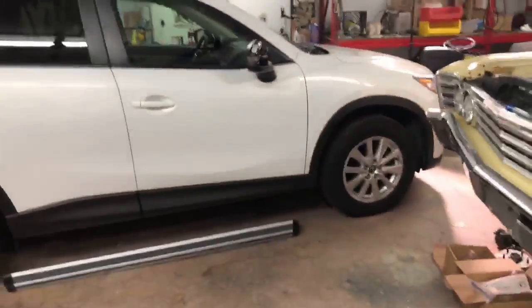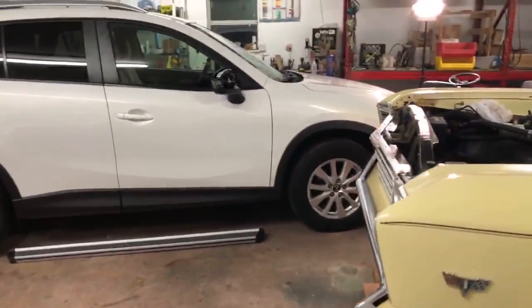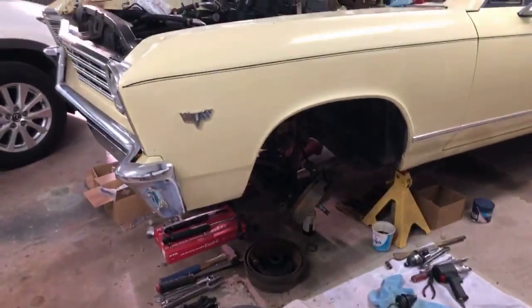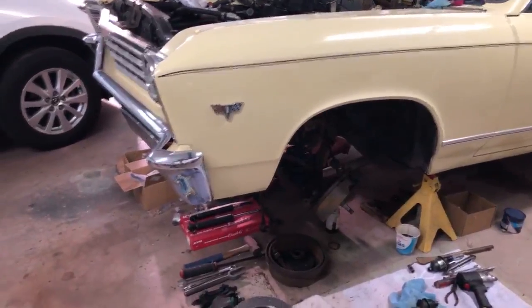Anyway, Tony here from learnautobodyandpaint.com. This thing is still sitting here. I just gloss black painted a lot of plastic too.